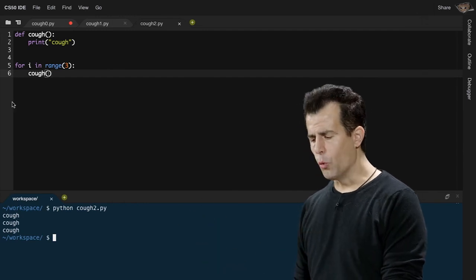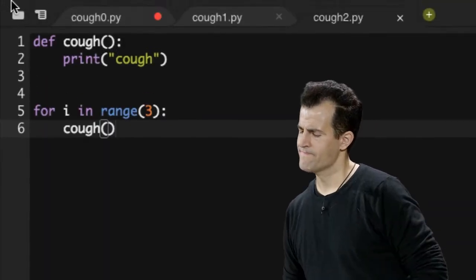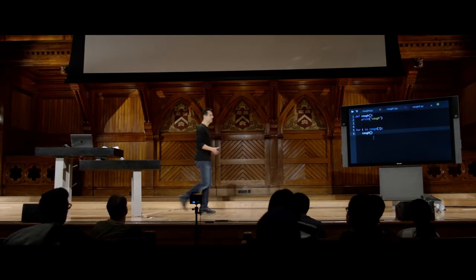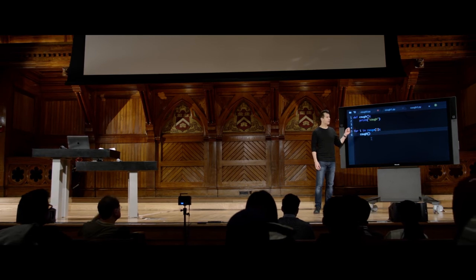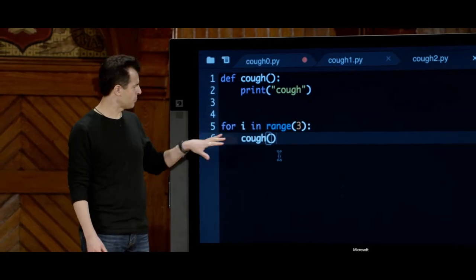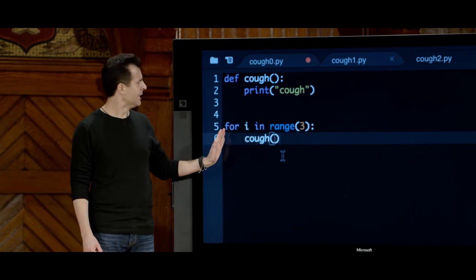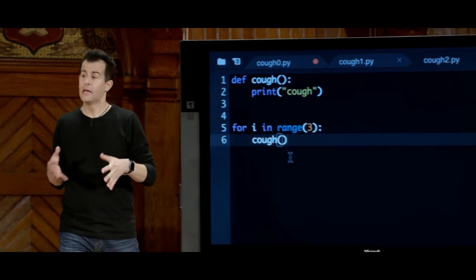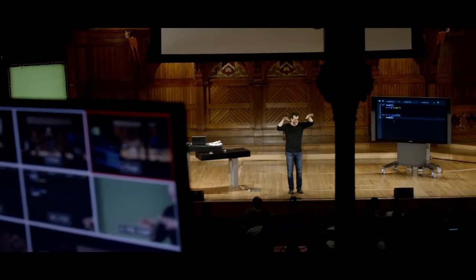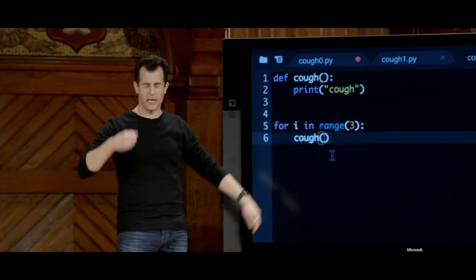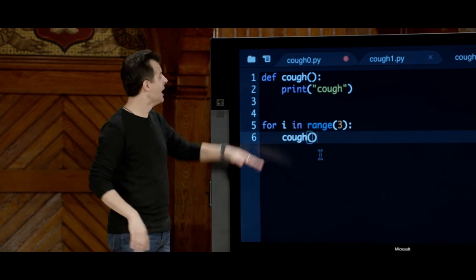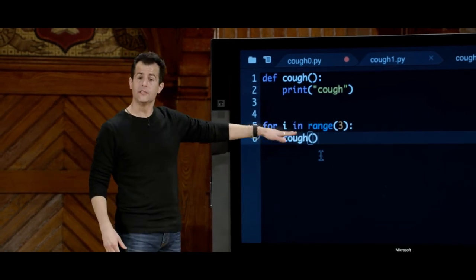But I say this is a little weird because what am I doing that's very different now from C? There's no what? There's no main function. I just have some code right here on the left of the screen. And yet I do have a function here. And in Python, this is OK. Because you're using an interpreter and reading the file top to bottom, left to right, you don't strictly need a function called main. It's just going to interpret all of your code. And when it sees the definition of a function, it's going to say, OK, got it. I now know what the verb cough means. I will do this anytime I see it down here.